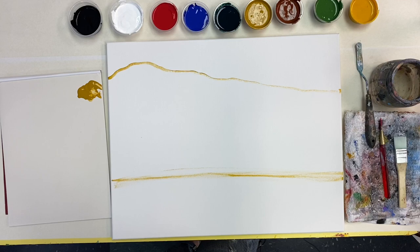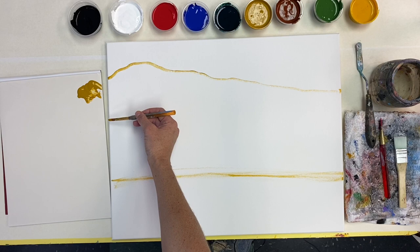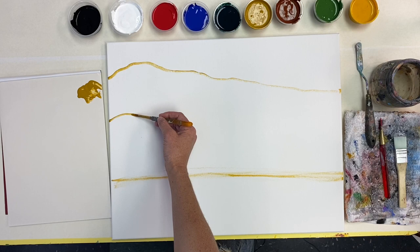All right. Now we wanna give a decent amount for that mountain to be showing, at least on this side. So I'm gonna start over here getting a little bit of a hill in the background, okay? So I'm gonna go a little bit further down over to about here. And up, down, maybe up again, and then back down over here.